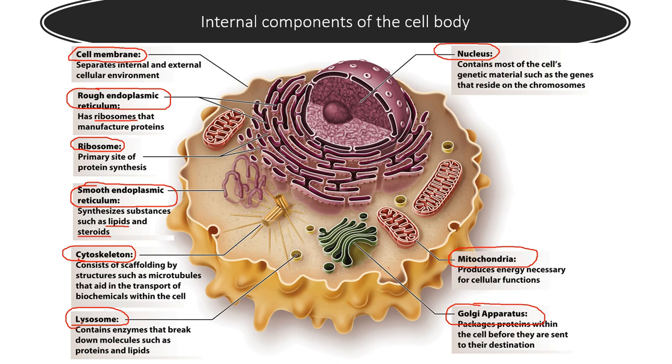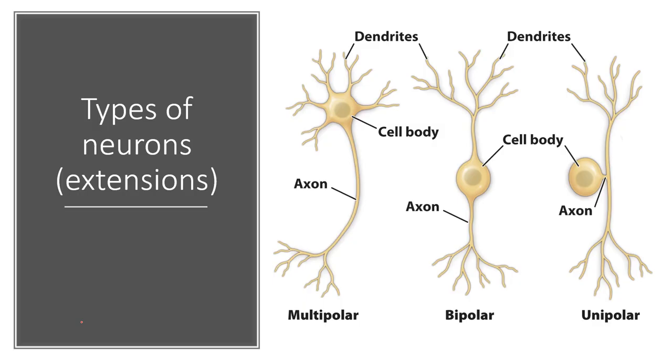Okay, let's talk about the types of neurons that we can find in the nervous system. There are essentially 3 different types of neurons if we classify them based on their extensions. So neurons can either be multipolar, bipolar, or unipolar. Multipolar neurons have one axon originating from the cell body and many, many dendrites exiting from the cell body as well. That's what makes them multipolar. Bipolar has one dendrite extension that branches and one axon that leaves the cell body.